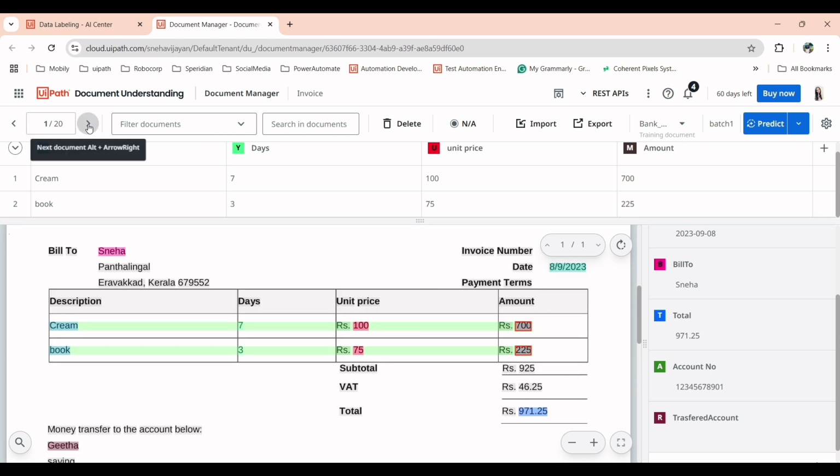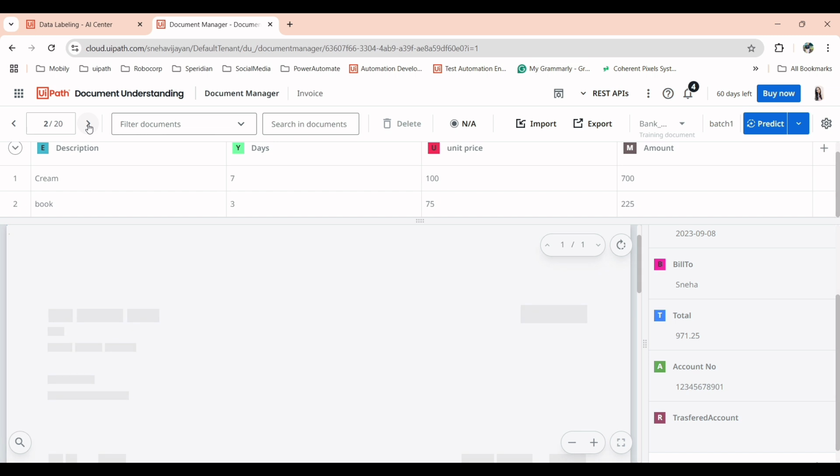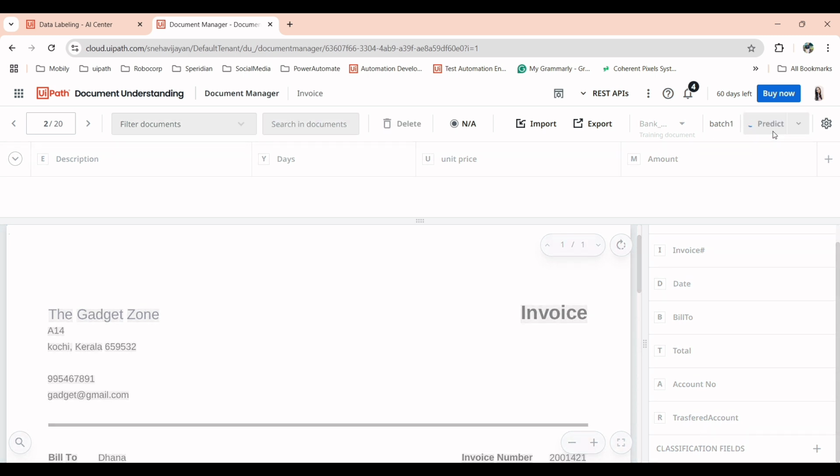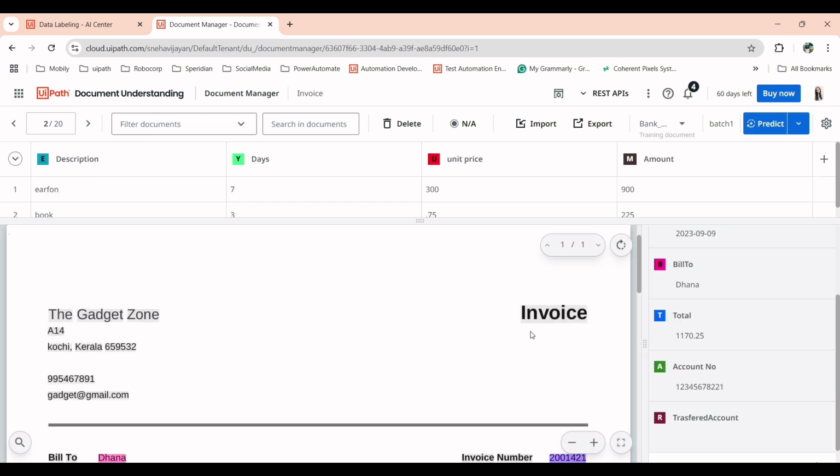So we need to do this for the 20 things, but instead of doing this manually, when we click this predict, the AI Center uses generative AI to predict automatically the corresponding names.